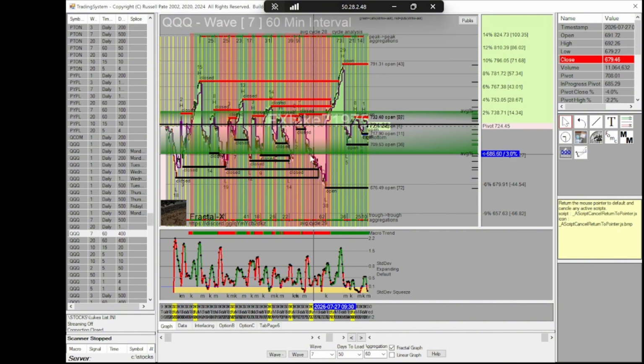So if you're looking at this, when you are in a red macro, your upside has more probability of being capped inside this average percent band, with the downside having a higher probability of breaking that average percent band. And then it's vice versa for green. If you're in a green macro trend, you have a higher probability of breaking the average percent band to the upside and a lower probability of breaking it to the downside.